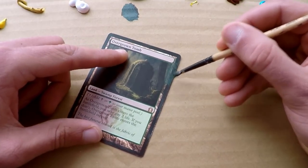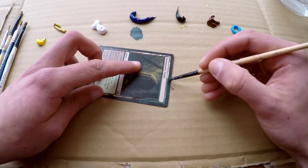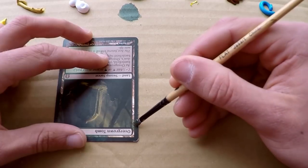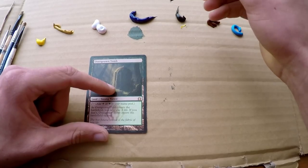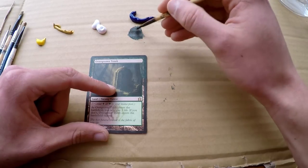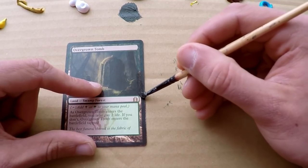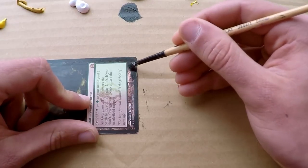I added in a little bit of blue and a little bit of white to mix something closer to this forest-y background color. As you can see, there's still lots of border shining through underneath — that's because my white and my blue are quite transparent. But that's okay; we're going to add in a couple more layers and cover the whole border as we go. A little bit of a darker tone for the bottom where this old wall comes in, and we're just going to take that dark color all the way to the bottom.